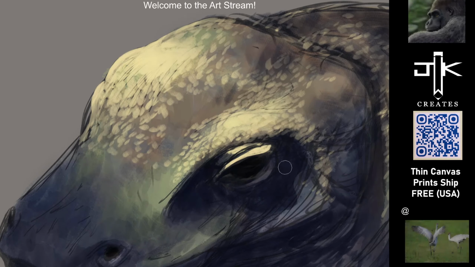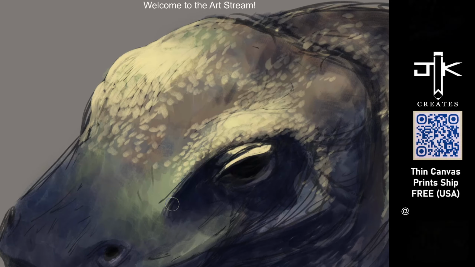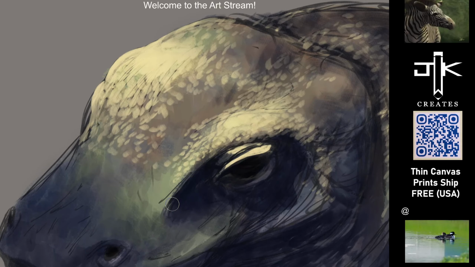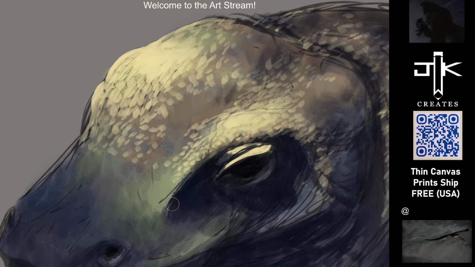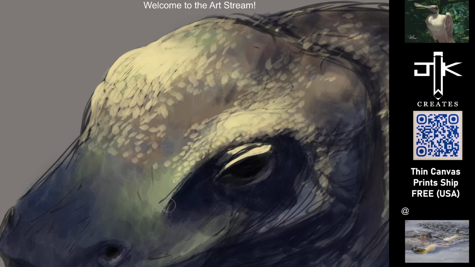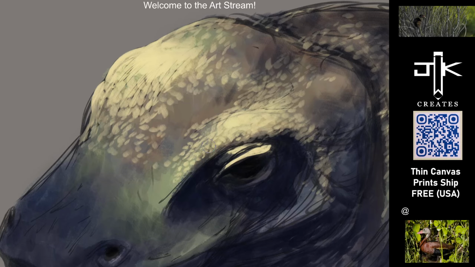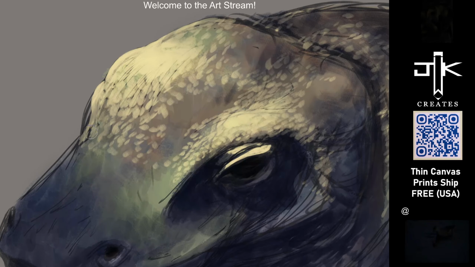Now, I won't necessarily do that for every single area. I might let some of the darker areas stay pretty dark, and in which case I wouldn't need to do a whole bunch of detail. But there are pieces, usually with hair, where I'll go in and I'll draw tons and tons of hairs, very much like I'm doing with the scales here.